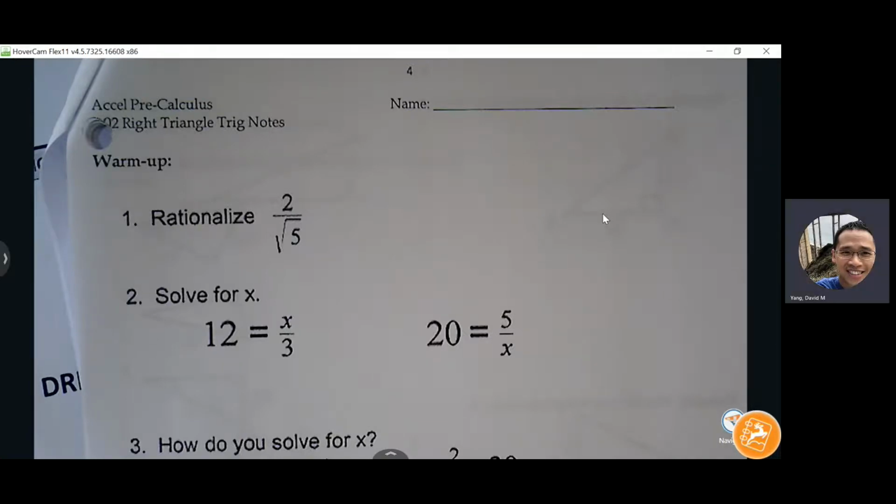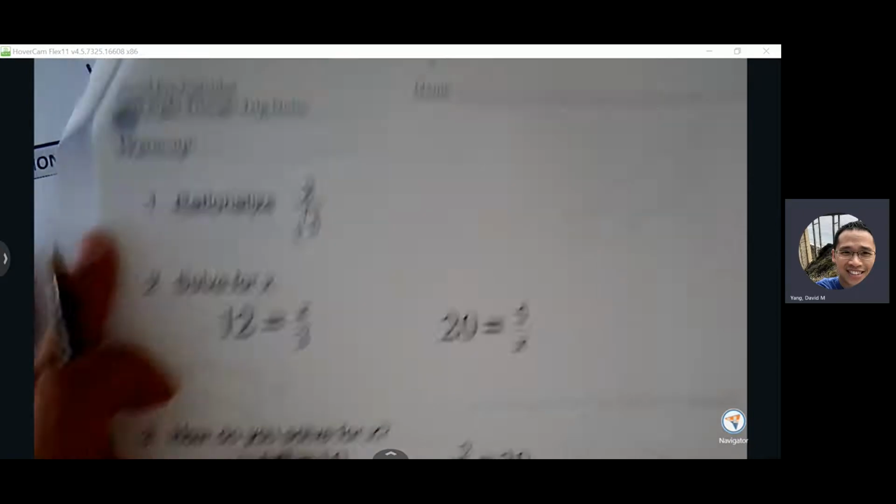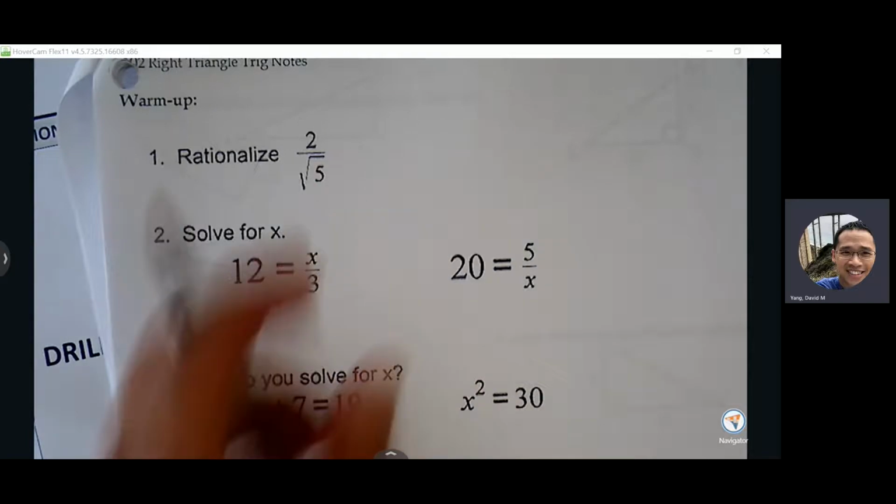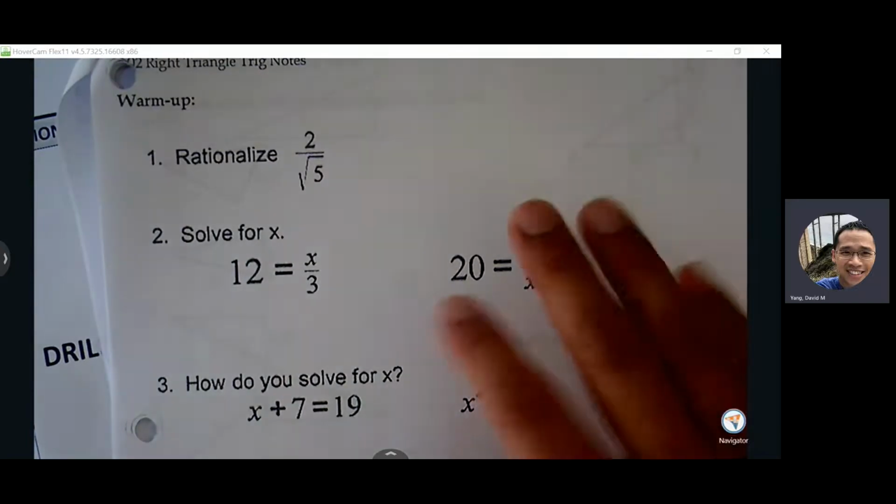So we'll just start off with some review. First thing here is rationalizing the fraction. The way we rationalize is we can get that radical to be in a different location by multiplying the numerator and denominator by that value. Anything we do to the top, we can also do to the bottom, and we maintain the exact value and nothing changes. So we're able to maintain balance. To get that radical 5 out of the denominator space, we're going to multiply the top and the bottom by square root of 5.